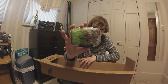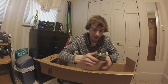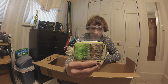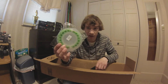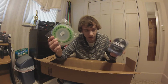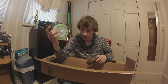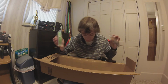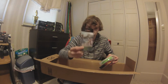Also comes with this, the second fly box I've received from them. Incredibly awesome flies, very good quality. Waterproof cases, right here is $30 alone. Fly line's not cheap, it comes with fly line. Comes with Godline backing, which Godline is amazing, guys. I use it a lot, I just used it today. Just caught a very big bass on Godline. But it comes with everything you need, comes with the loop connection, and comes with tippet.